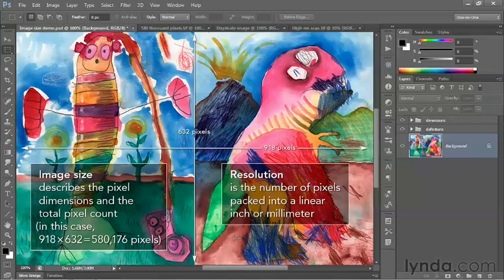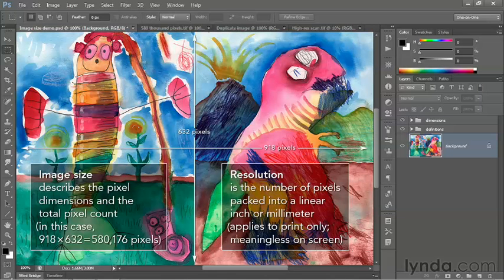Again, that may sound like a lot, but that's nothing where print resolution is concerned, and we'll discuss that in more detail later. But for now, what I need you to understand is that where Photoshop is concerned, resolution applies to print only. It is meaningless for screen graphics. So in other words, if you're creating an image for the web or some other screen environment, then you don't care what the resolution value is set to. It just doesn't matter. Whereas image size applies to web graphics, screen graphics, print graphics, any kind of digital image out there. And that's how the core concepts of image size and resolution work inside Photoshop.